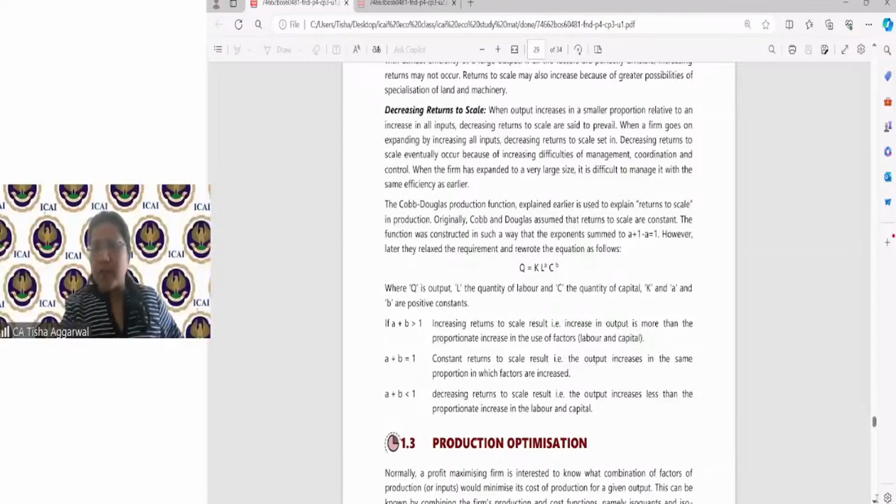Again, here the Cobb-Douglas production function is primarily to give you the returns to scale sequence, because it says that when you increase the production and the output comes manifold, that's increasing returns. When the increase in the output is basically equivalent to that of the input, that is going to be constant. And decreasing returns to scale says that it goes in a different manner.